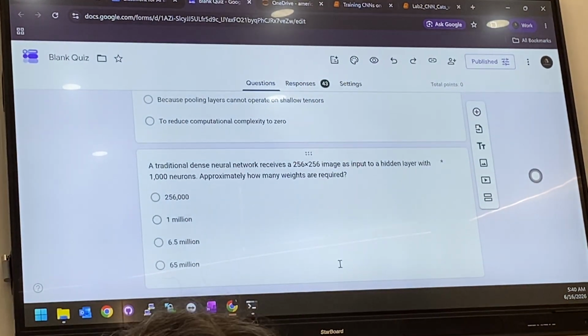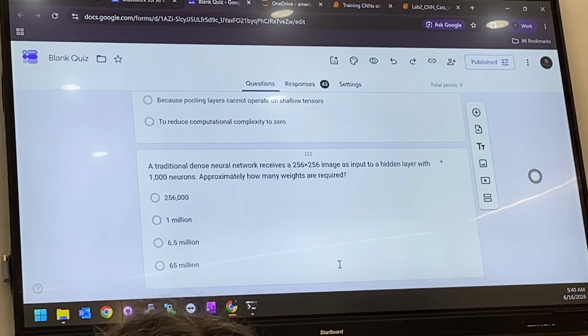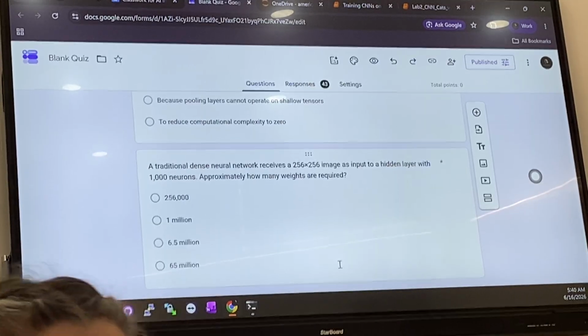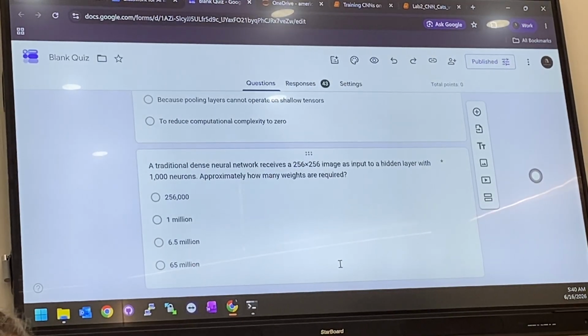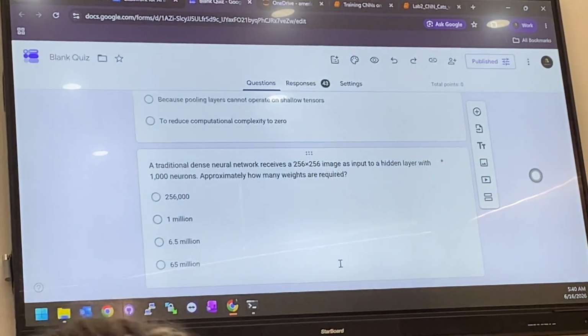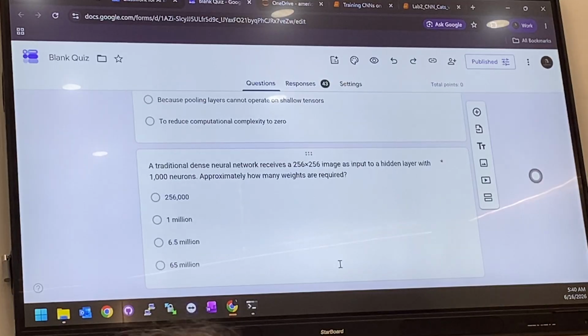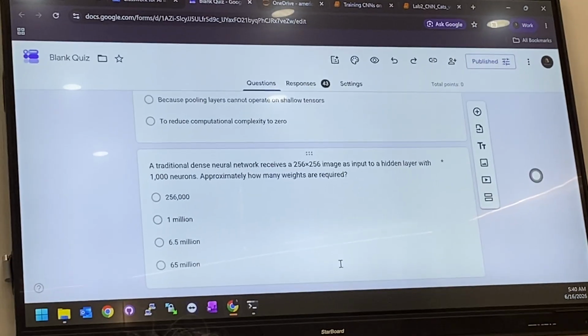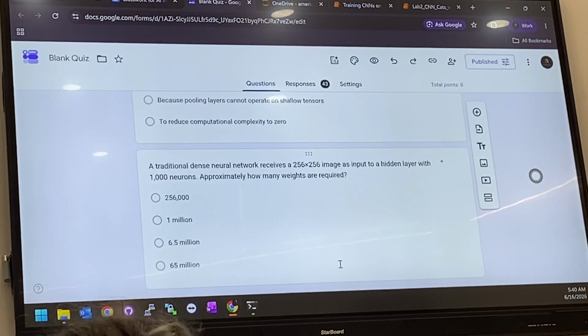Okay, this is very interesting. Now go back to yesterday. A traditional neural network receives a 256 by 256 input image. Okay? And then we know that the hidden layer, the next layer, contains 1,000 neurons. How many weights are required? 65 million. Why is that?